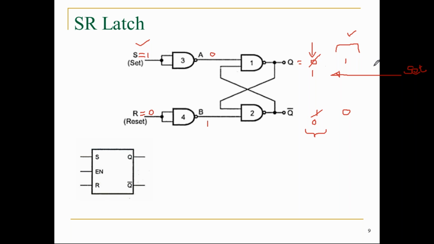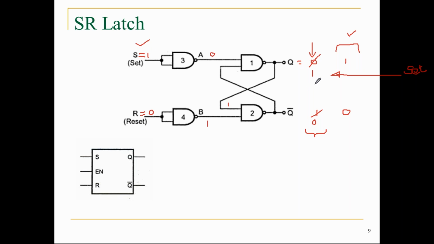Now the previous state is equal to 1. Then once it reaches 0, automatically it is 1. That 1 comes to here. Both inputs are 1 here, so the output will be 0. So what will be the result or understanding?